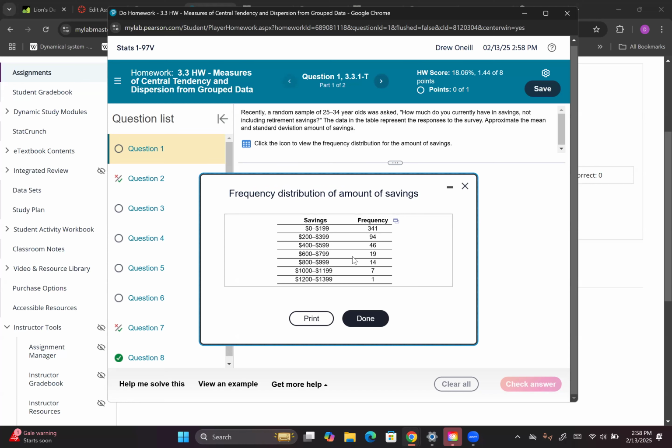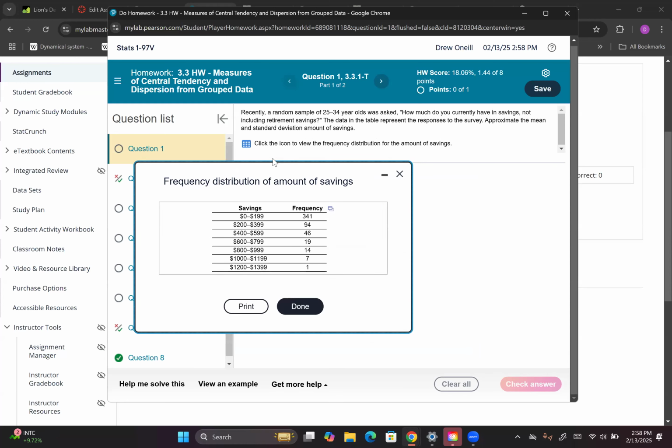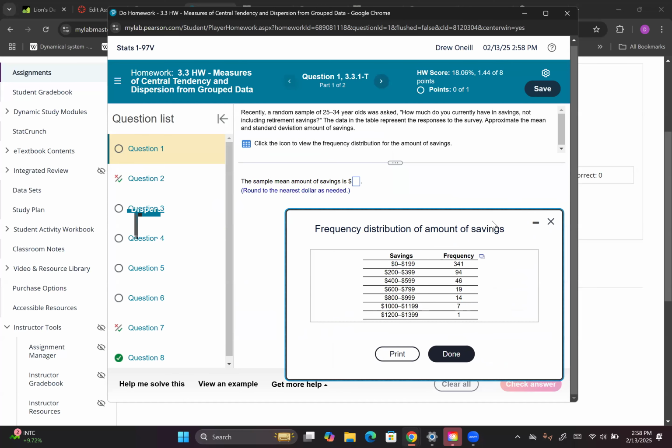Because it can vary, they don't want to just do frequencies of these. We don't care if someone had 185 or someone had 184. We group those into one interval between 0 and 199. You can see that these are going by 200s, and this is a summary because it was already counted for us. So what we want to know is the average, the mean. Now, this is just an estimate. It's not an exact answer.